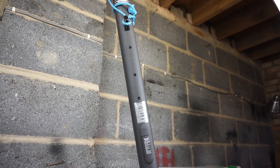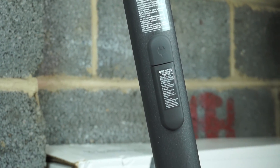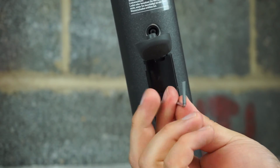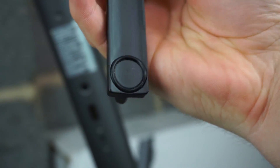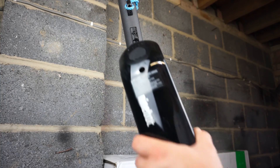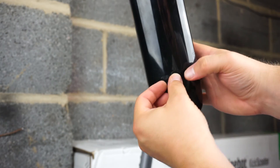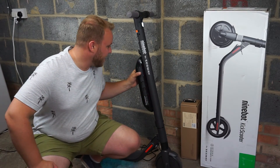Step 1: remove the three screws on the stem, then remove the charger port cover. You can see the port where the new battery is going to plug into. I was worried the original charger port would get wet, but there's actually a rubber seal on it, so it looks like it will cover the charger port and stop any moisture from getting inside. Then install the battery rail. Step 3: attach your battery pack, then put the rubber stoppers in. That's the battery installed — you can see it on the stem of the scooter.